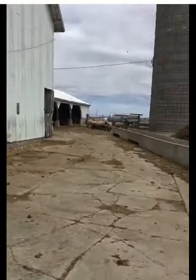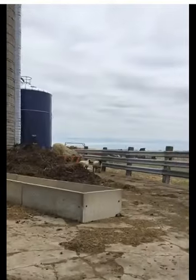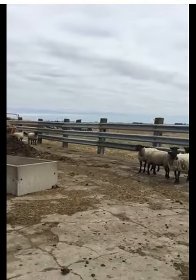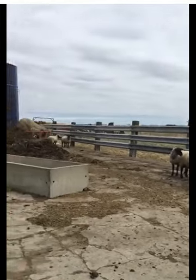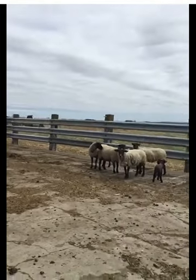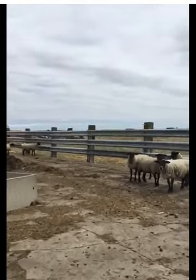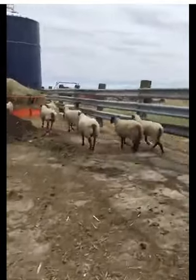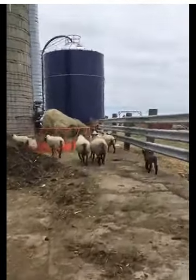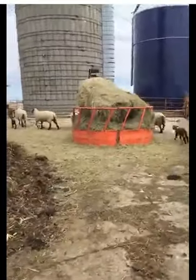Do you have a problem with predators? We don't really have an issue with predators here. If you look around, we don't have a lot of trees in this area, and trees tend to attract coyotes and stuff like that. We do have dogs in the neighborhood that sometimes will get in. The perimeter fence of this farm has woven wire, and we can walk over there and see what woven wire is. It's fairly unique to sheep and goats because it's a lot smaller wire, and it'll keep the sheep and lambs from getting out and predators from getting in.